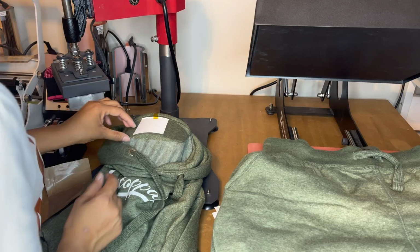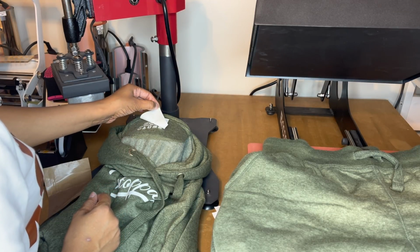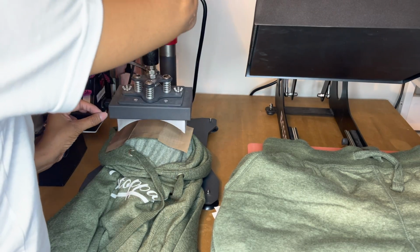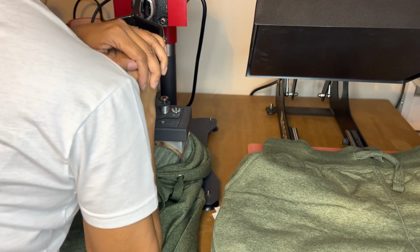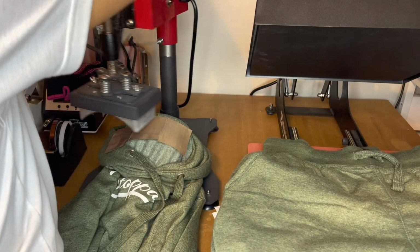That's hot, 10 seconds. It is a hot peel. I just want to make sure it's stuck down, and it is, but I'm just going to press it for another 5 seconds just to make sure it's really good. Yeah, I went all the way down, but I didn't want it to. That should be perfect.